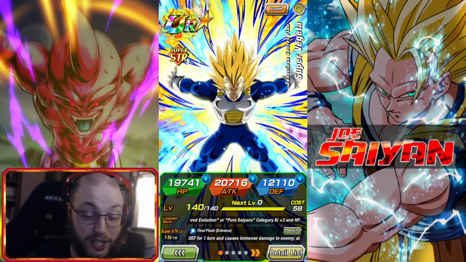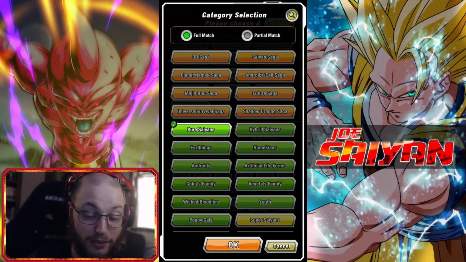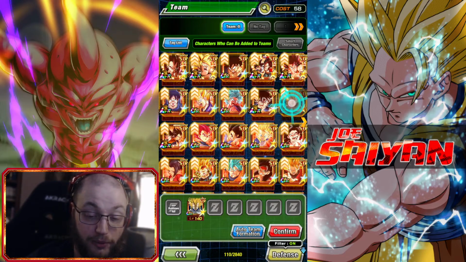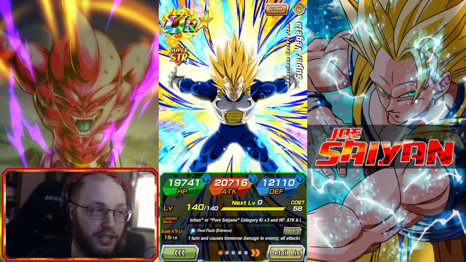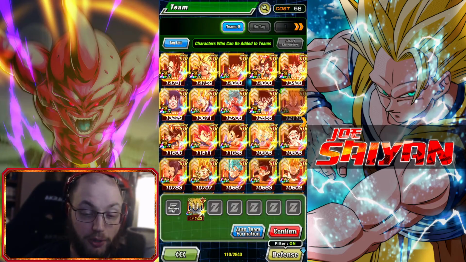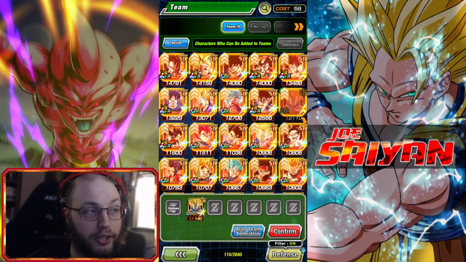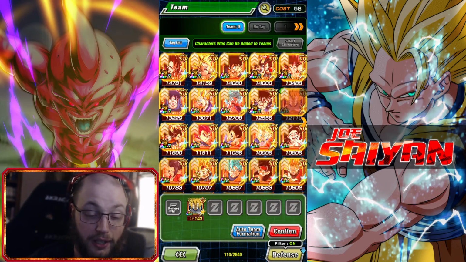He is a pure Saiyan leader, so he is actually the most ideal leader possible, as far as the whole list goes. I would say he's probably literally the best because he's auto-critting. He's got a decent chunk of defense. He does a huge amount of damage. He's freshly EZA'd, so he's doing pretty well for himself. So he's a very good option.